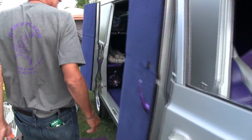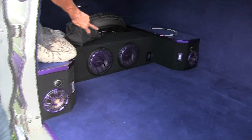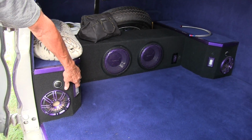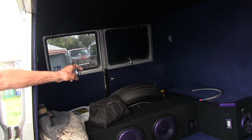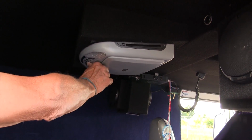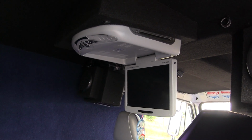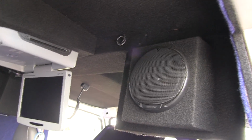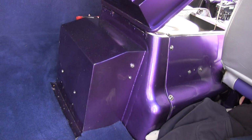If you go around to the other side, if you want to look in the back here, I have speakers here. I have a couple subwoofers there. I have four blue lights here, over there, and a couple on the walls in the back. So when I'm getting a show and shine, the interior shows up really well. Not overdone, but just enough. Come up here, and it's a DVD player. So if we're stuck in rain or whatever, I can play a video and stay in the van. Pretty much the blue carpeting all over the walls, and I had the black flat carpeting on the ceiling.